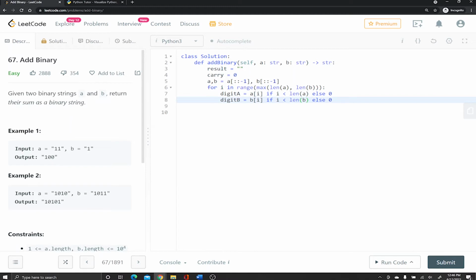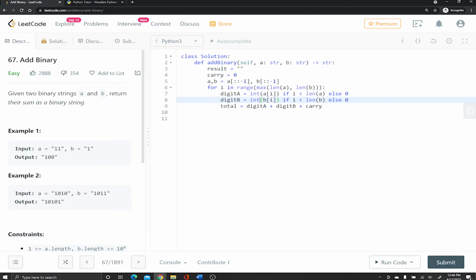So now we want to add both numbers. Create a variable called total, set it equal to digit A plus digit B. Again, we're also going to have to add our carry. Just like the example we solved, we had our carry. We have to add it, whatever it is. But also keep in mind, digit A and digit B are both strings. Obviously, that is just going to do a string append, so we need to typecast them to integers so we can do an actual addition.